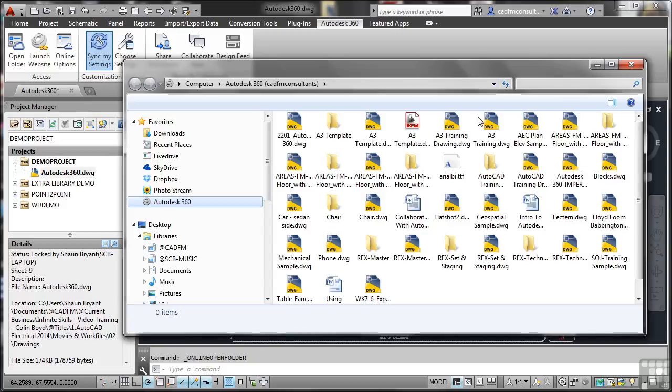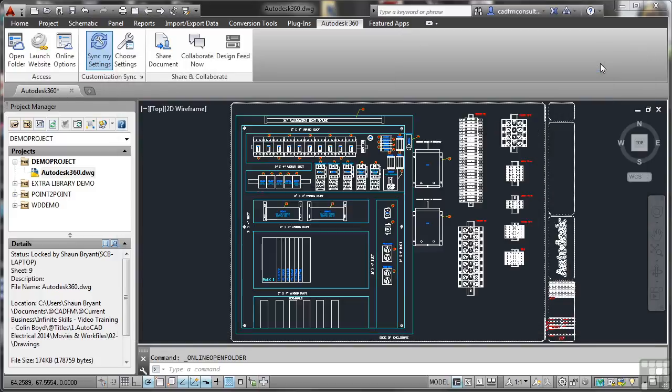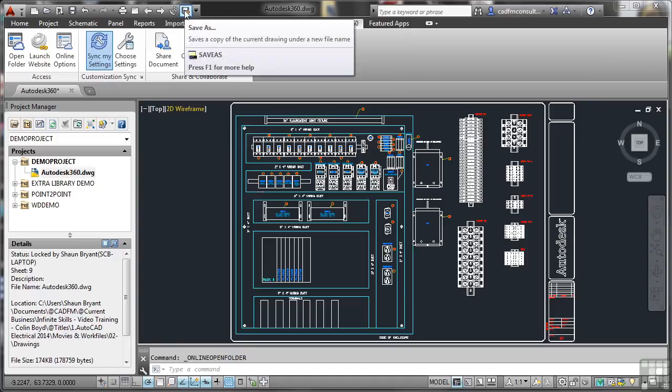Now to save that is even easier. I'll just close that now. In fact, I'll minimize it. Best thing to do there, minimize it. You've then got it on your taskbar in Windows if you need to go back. But if I now go to save the drawing, what I can do is I can do a save as here on my quick access toolbar there.